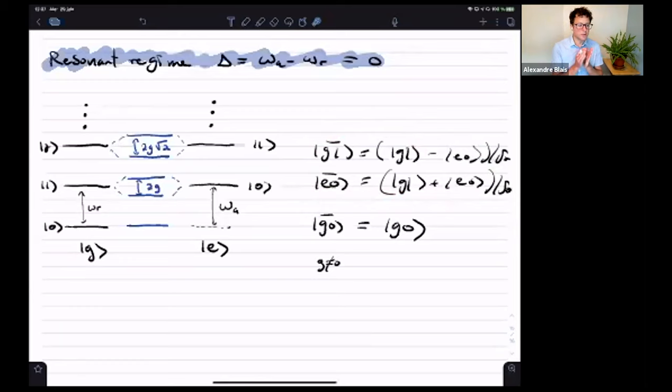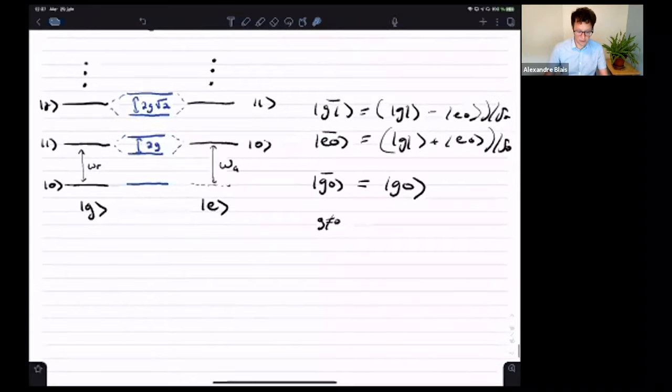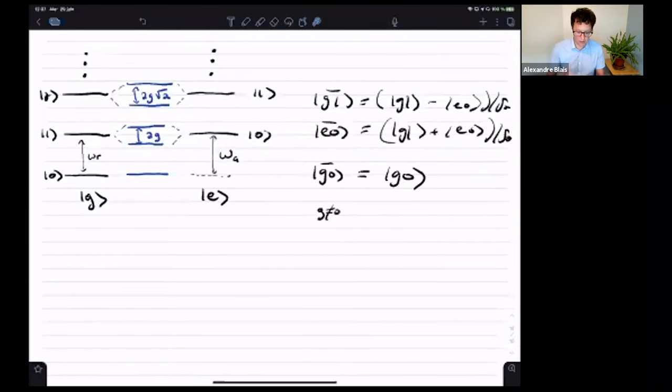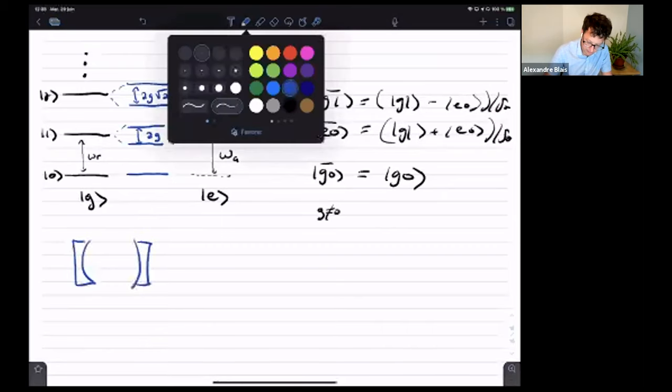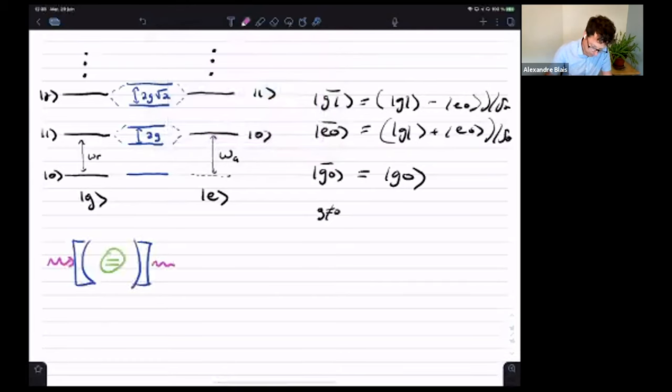So now what we would like to do is to probe these states in an experiment and see the signature of this strong light-matter coupling. And we also have to define what we mean by strong light-matter coupling. And the experiment that we will do is simple. What we will do is we will have our cavity and a qubit in the middle, and we will probe transmission, okay? And we know exactly now how to compute things like this, right? We know exactly the type of measurements that I'm referring to.